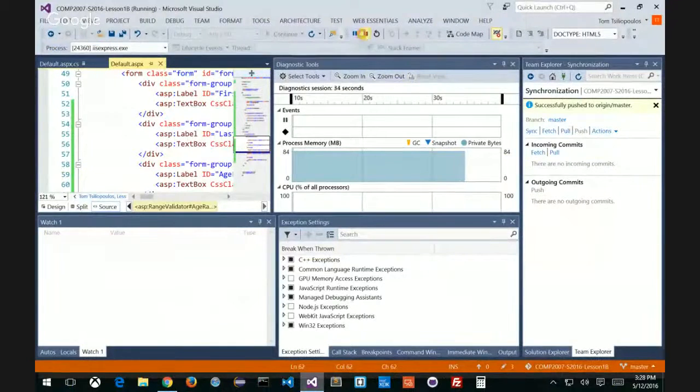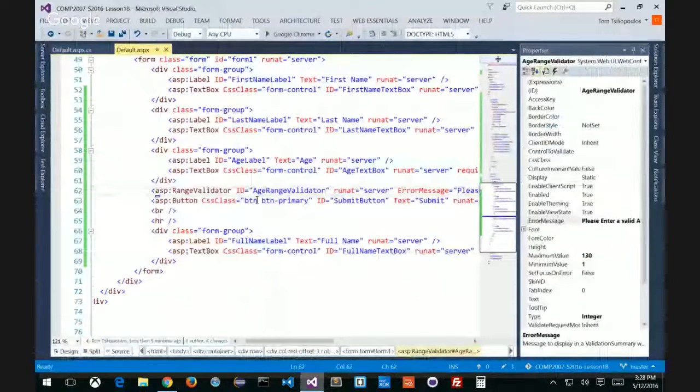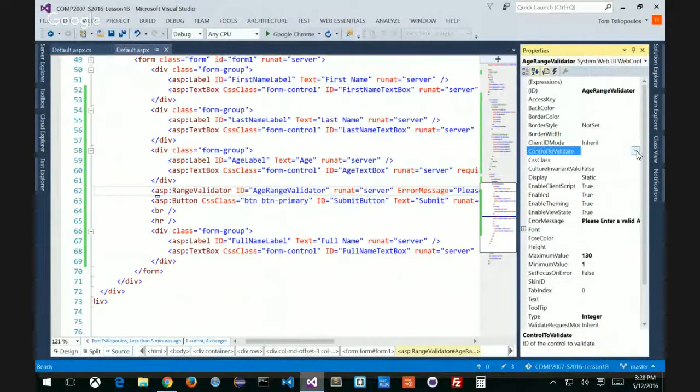Press stop, and I'm going to go look at my range, and it says control to validate, which is right here. And if it's a listed control, I can pull it down, like age. Right? There's going to be another error, I know for sure, but I've got to show you this stuff first to go through this with you. Now let's press play. I'm doing this with you so you can do your validation as well, right?